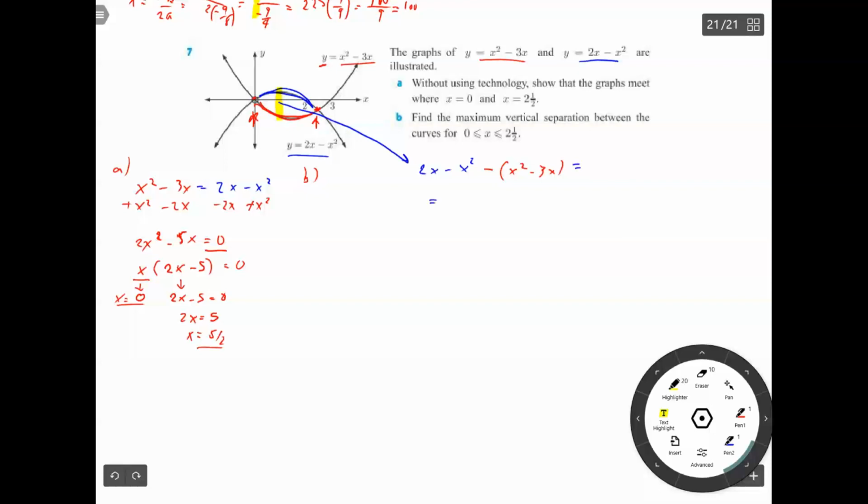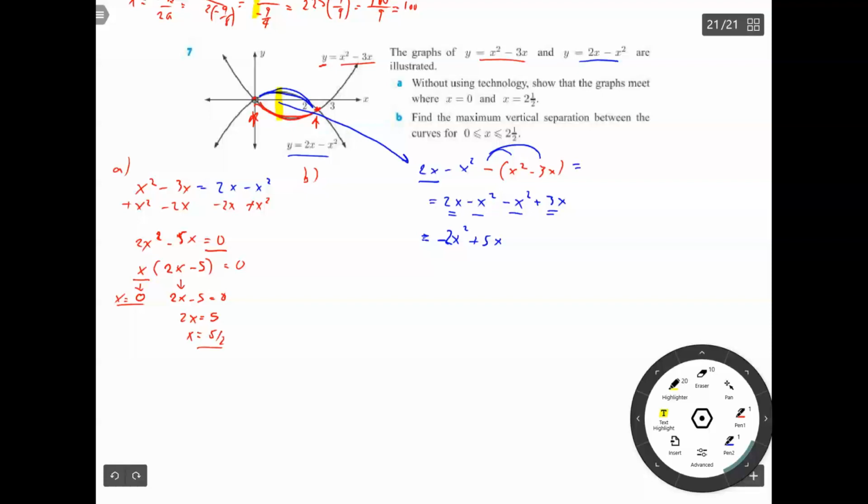So I would get, I'm going to combine the 2x with the, let's do this first. Well, let's distribute that. So I'm going to distribute the negative sign, and I get that. And then I'm going to combine the two x squareds, and I'll get negative 2x squared. And then I'm going to combine the 2x to the 3x, and I'll have plus 5x. So that is my expression for the yellow length. So they said find the maximum yellow length depending on the value of x, right?